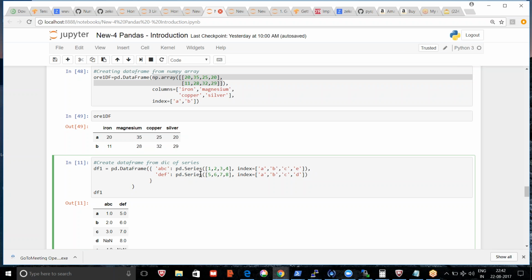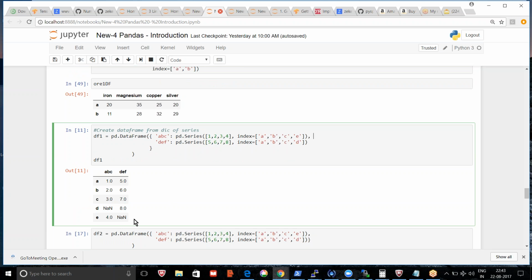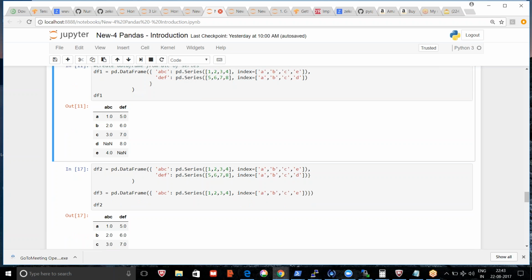So when you create a data frame like this and want to join, you'll see that in one, for D one column is missing, and for E one column is missing. Did you notice this? It will create a superset of indexes, and it will align one to five because both have the index A. D is not present in ABC, that is why NaN, but D is present in DF, that is why 8.0. Is it clear? Okay, pretty much expected.